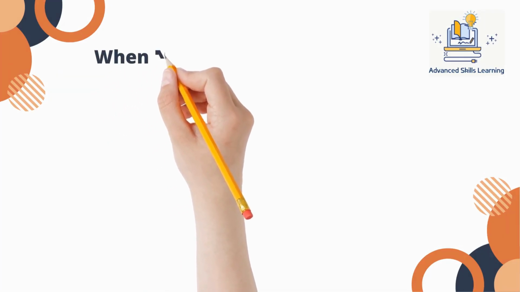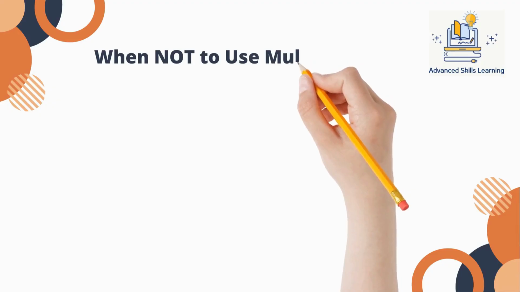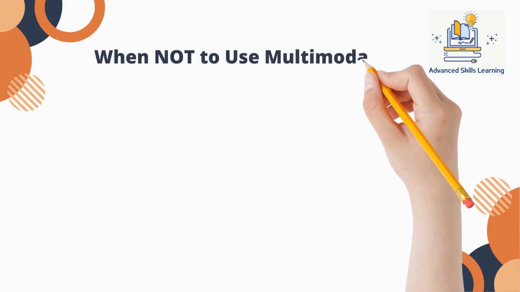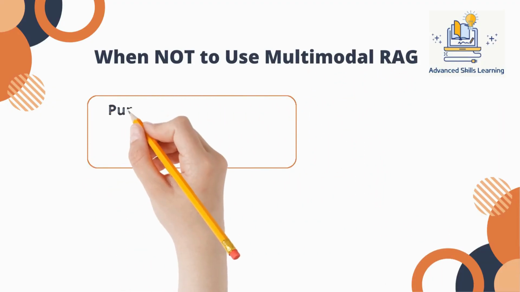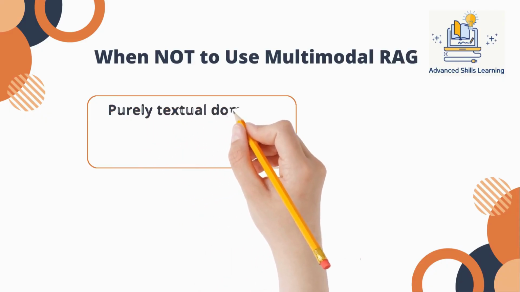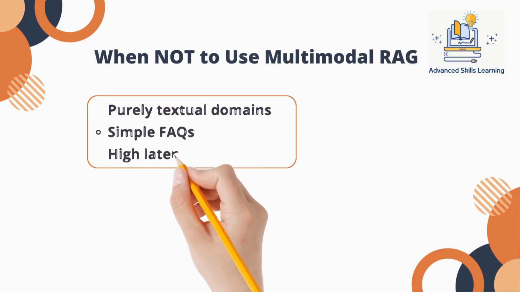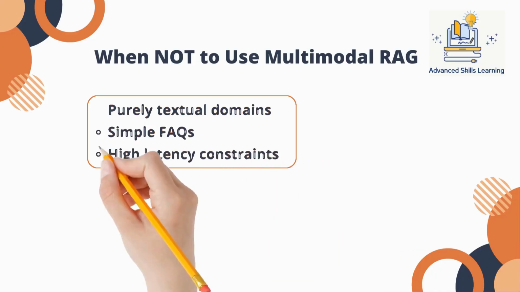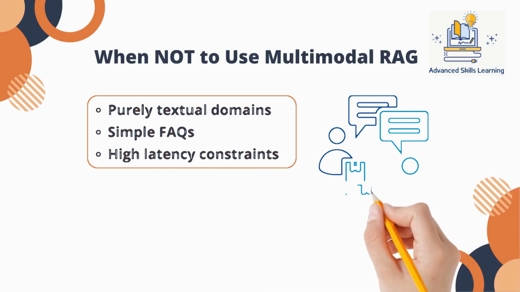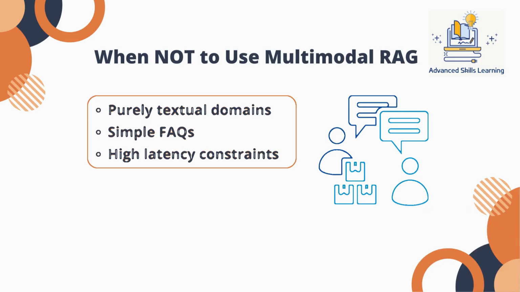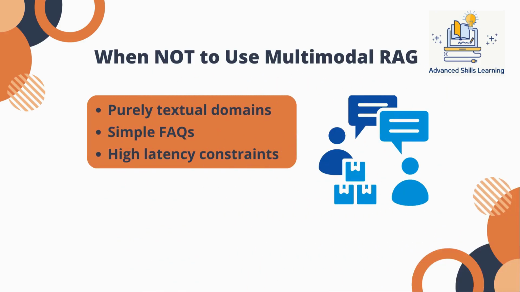Multimodal RAG is not always the right choice. If your domain is purely textual, such as FAQs or knowledge bases, text-only RAG is often simpler, faster, and cheaper. Multimodal systems add operational complexity, additional storage, and higher retrieval costs. The decision should be driven by data shape, not novelty. If users rely on diagrams, tables, or scanned documents to understand answers, multimodal RAG is usually worth the investment. Otherwise, it may introduce more overhead than value.